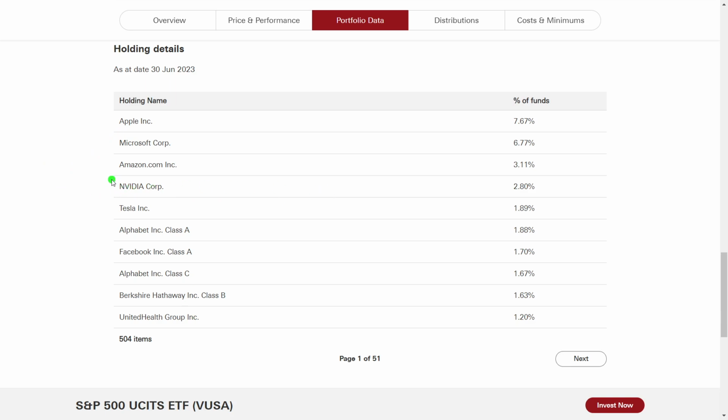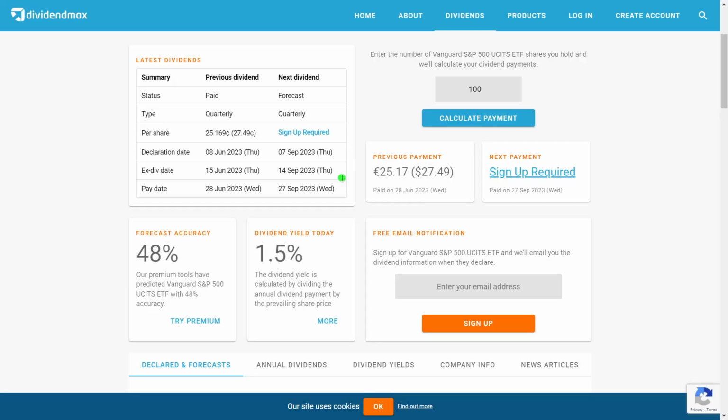Some big rises here. For example, Nvidia, they've had a massive run up recently. They're one of the largest, fifth largest company. 1, 2, 3, 4, 5. God, I can't count. The fourth largest company in the US. And this is actually interesting when we talk about the dividends, but we'll go about that in a second.